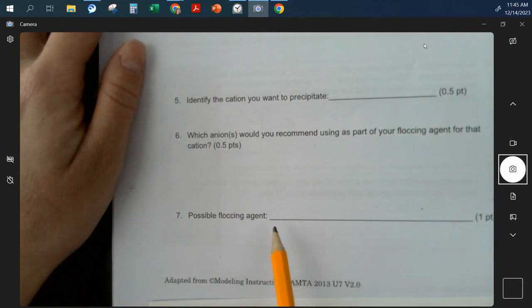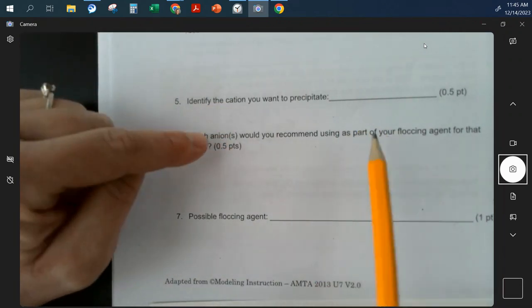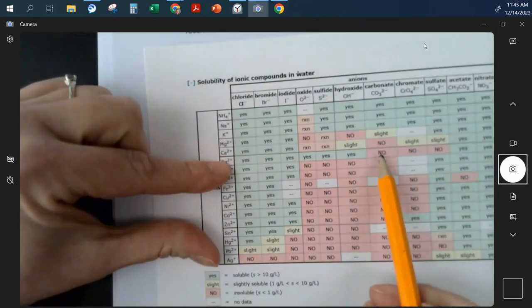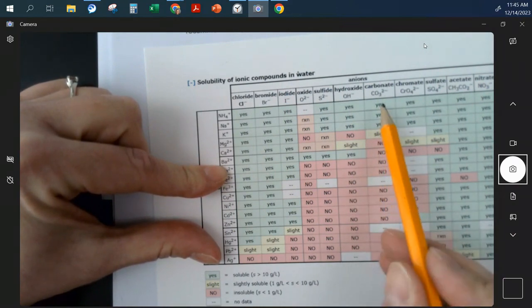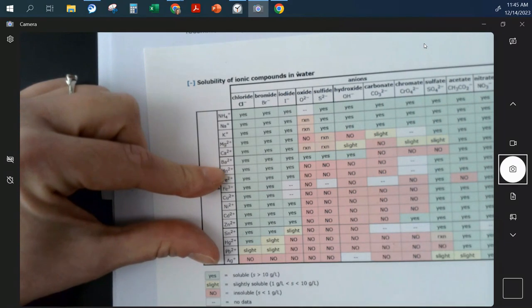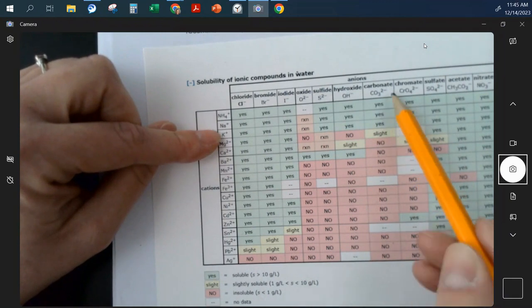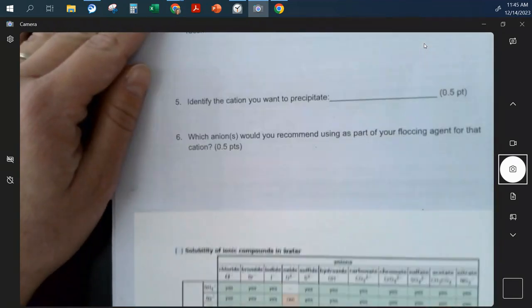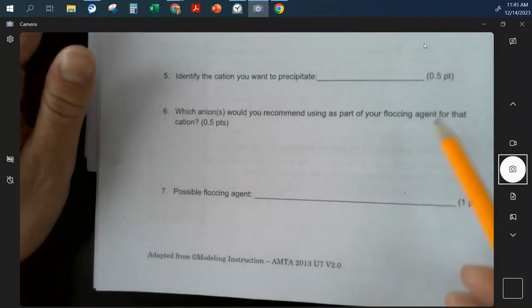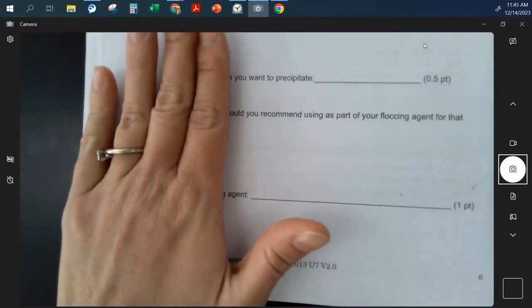So you're going to pick a chemical that has something. For the flocking agent, just pick one. Like you decided that carbonate would precipitate barium. So is there another carbonate ion that you could dissolve, that you could add to your water that would precipitate barium? Okay, so potassium carbonate would be soluble. You could add it. That would precipitate the barium. Does that make sense? Okay. There's lots of right answers for this.